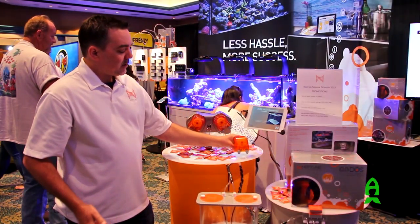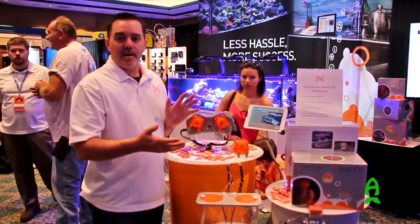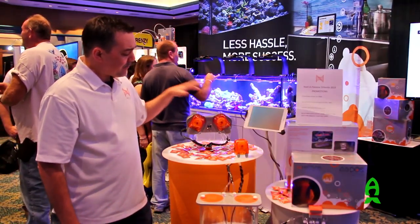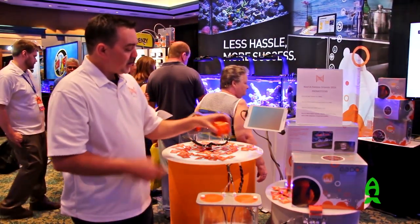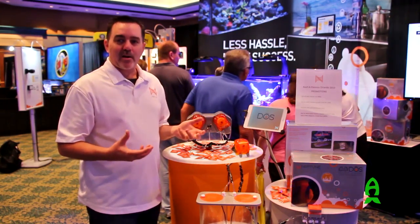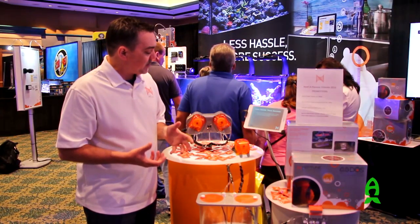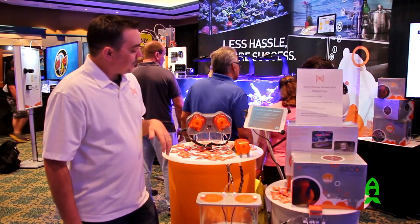It's all configurable in the Apex Fusion interface. It's super simple — you just say I want to dose this much between this time and this time, and it will continually dose through that period at the exact speed needed for the amount per minute across that time period. One of the other great features, especially because it's a super accurate stepper motor, is people use it for water changes — ongoing water changes. This product is one of the best you can have for a small nano aquarium, because you can set up a couple of seven-gallon jugs or even three-gallon jugs, have it do a continual water change, and that nano is going to be awesome all the time.